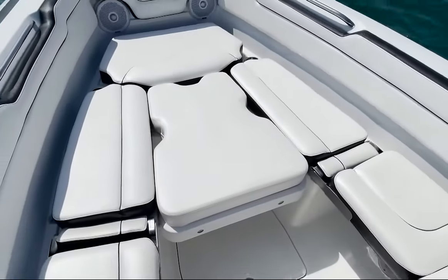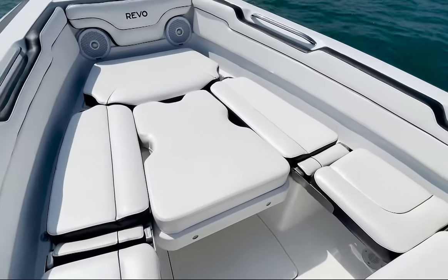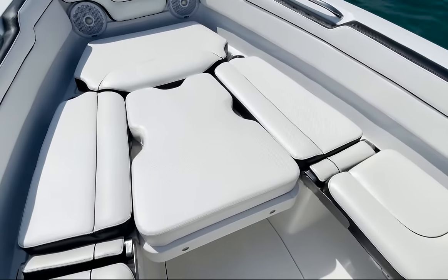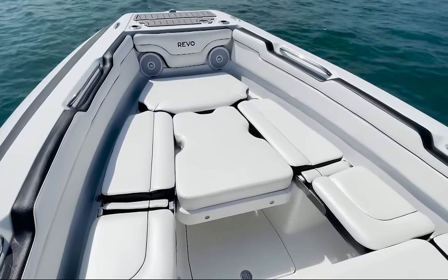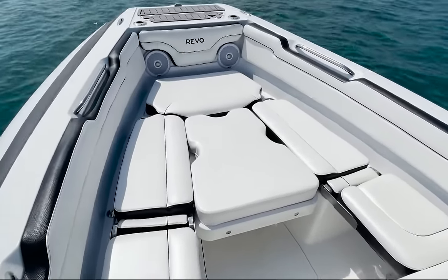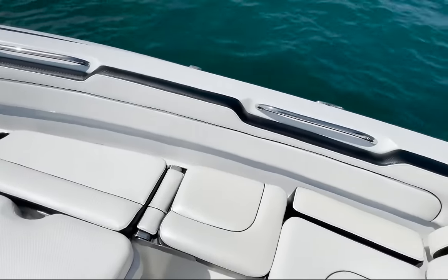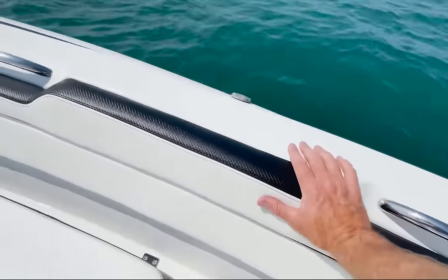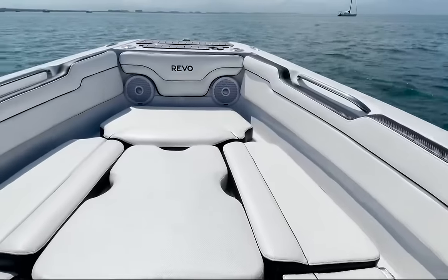You can see there's a sunbed or a filler cushion option installed on this boat. Now that filler cushion also doubles as a table. So you can seat a family or a couple of groups of adults in this U-shaped seating in the bow. Again, this high gunwale with cushions and handrails makes it comfortable and feel secure for everybody to sit inside.